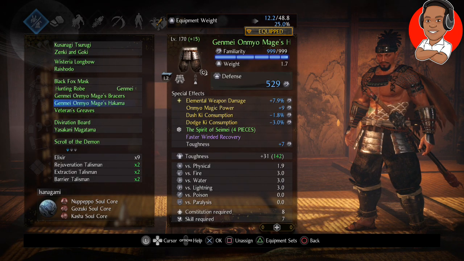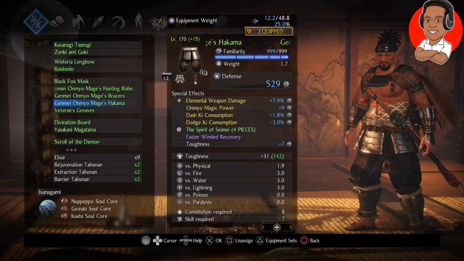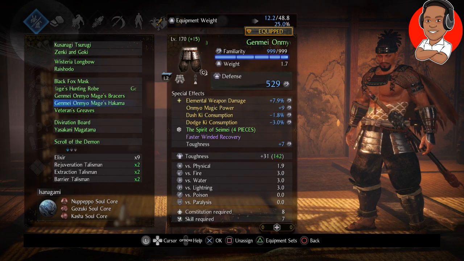Alright, so next piece is my pants, and I managed to forge these pants with elemental weapon damage. And the other rolls are basically fairly simple, nothing special there.